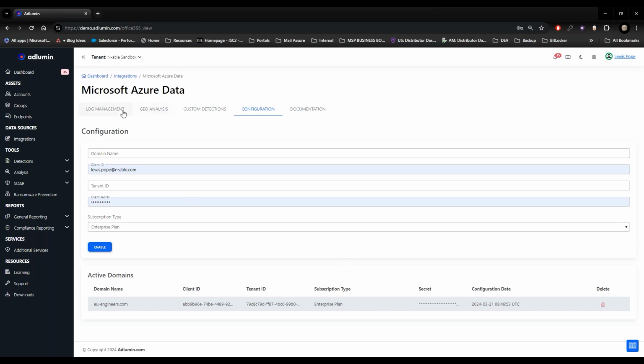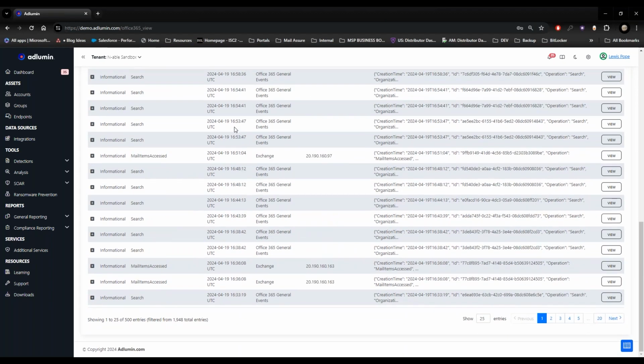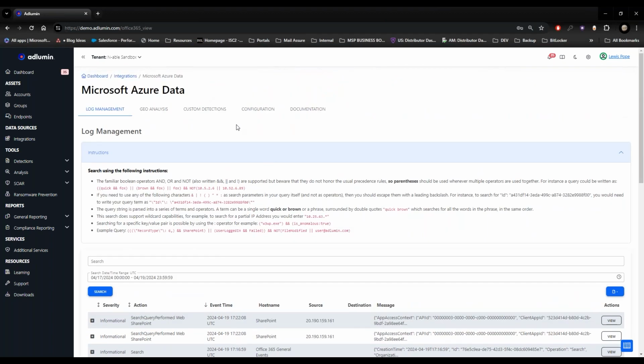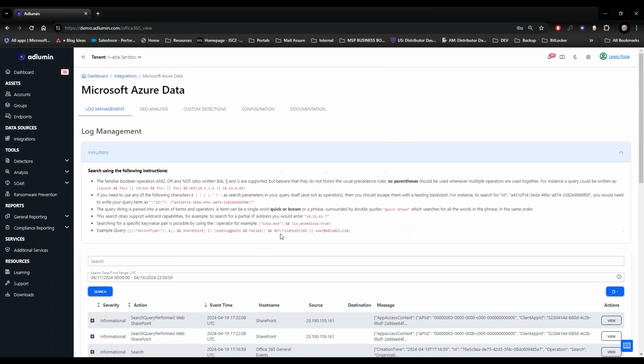Make that hookup. When that hookup is done, that's it. You're done. The information is flowing in. So it's as simple as creating an API user in your M365 tenancy and adding it over here. It's done. All of the information is flowing in.